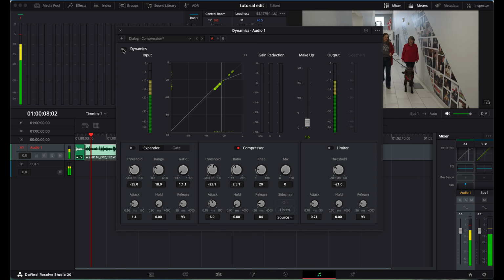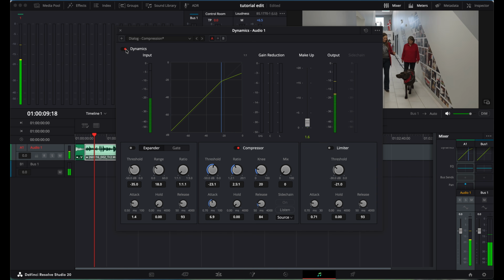Basically it gives the audio a little extra fullness. It just gives it a little bit more fullness, more body, if you will. Okay. And again, that's a built-in preset that DaVinci already had, so I didn't really have to do much. I just know that compression gives audio more body and more fullness. So I always add that.